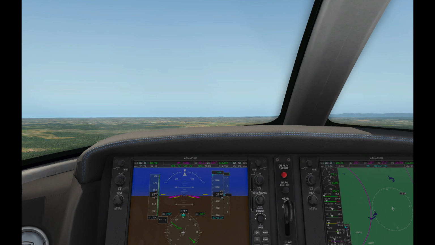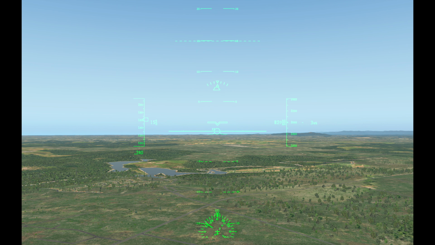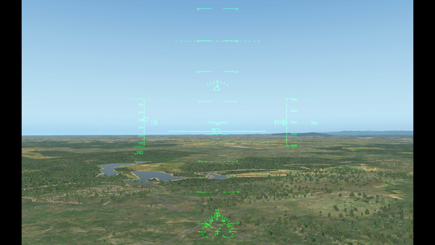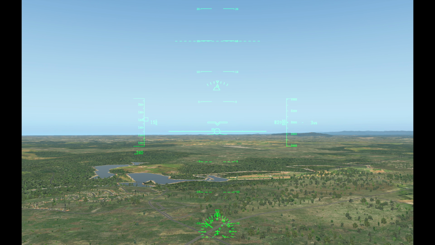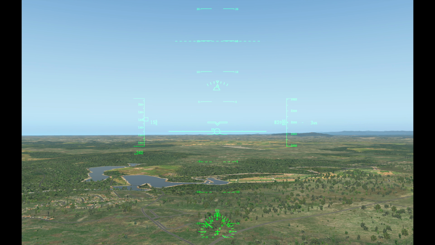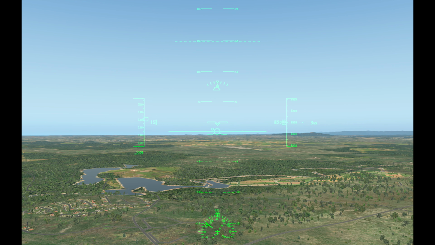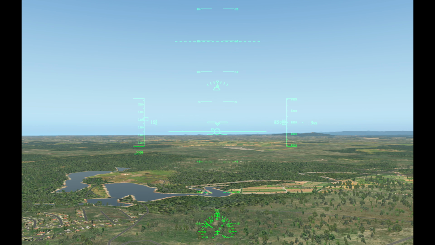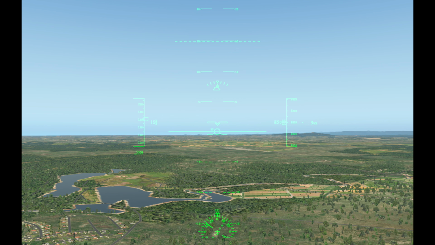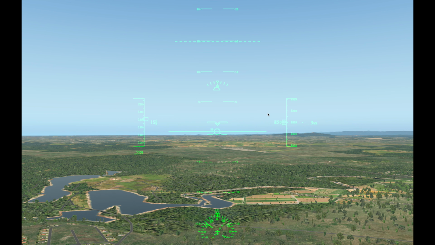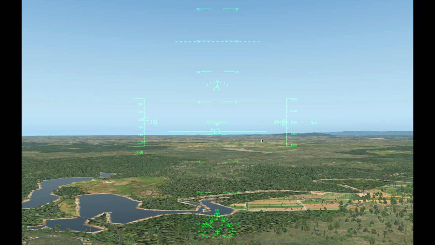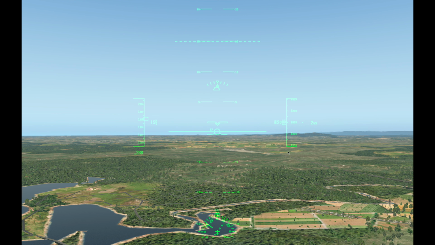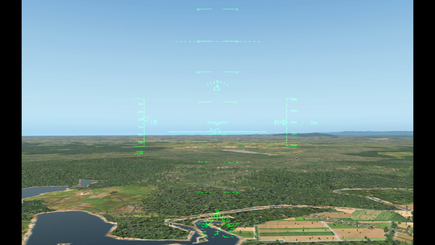Okay, so let's look around here. I'm going to turn the HUD on. There we go. Yeah, it looks like the airport out there. Oh, no, not quite yet. Anyways, we'll see the airport. Let me show you here. Okay, right about out there is the airport. Somewhere right about out there. As we get closer, we'll turn toward it.